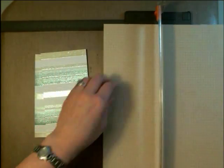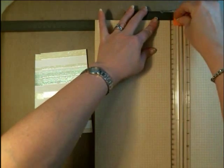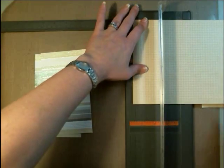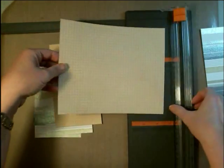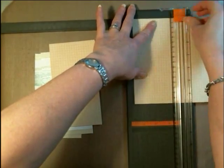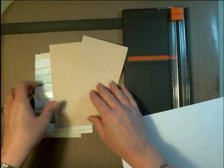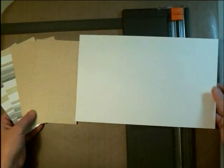Then the other piece, I'm going to do the same thing. Cut it down to 6 3/4. Turn it and cut 2 pieces at 3 3/4. Now make sure you save all the pieces that we have left over. And what we have now are 4 rectangles that will eventually be our diamonds and our triangles and the base of our card.